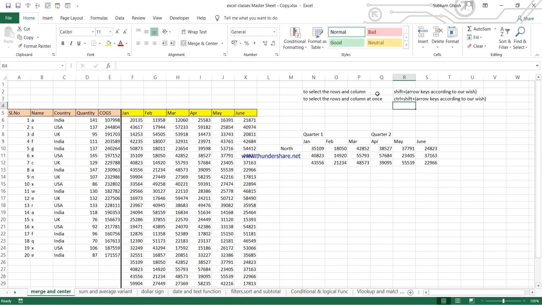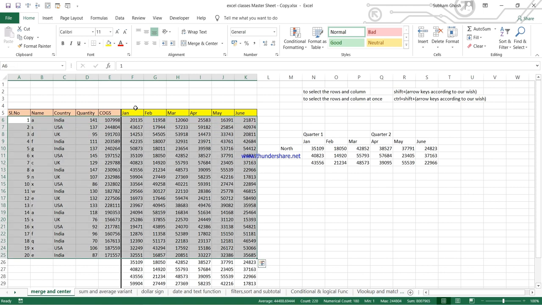Okay, this is done. Suppose I select the first cell over here and I press Control, then Shift, and when I press the right arrow key, you can see it is selecting the whole row at a time. There is a concept behind this which I will tell you after this. Why, when I press Control and the right arrow key, is it selecting the whole row? As I press the down arrow key, it selected the whole column.